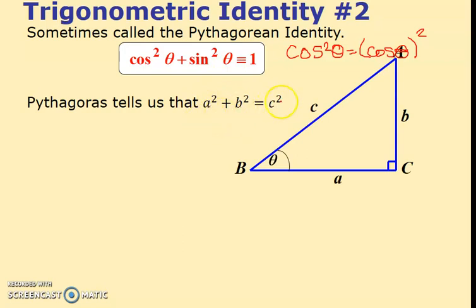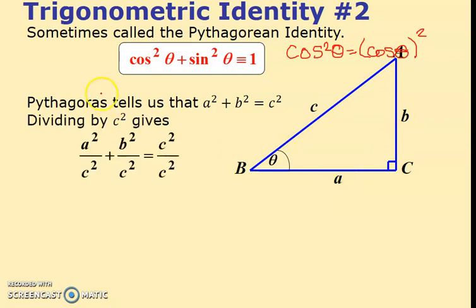It's back to this right angle triangle. We've got a squared plus b squared equals c squared. That's the Pythagoras bit: a squared, b squared, c squared. But of course, on the last slide, we wrote down what these things were. So some of that will come into play in a bit.